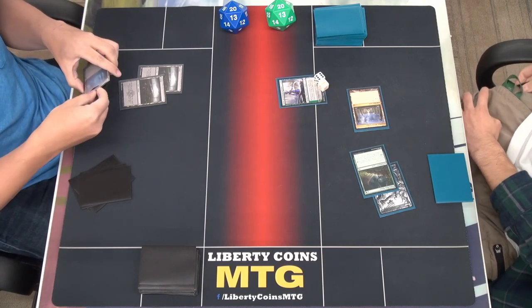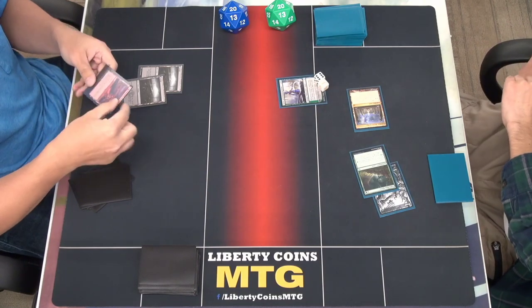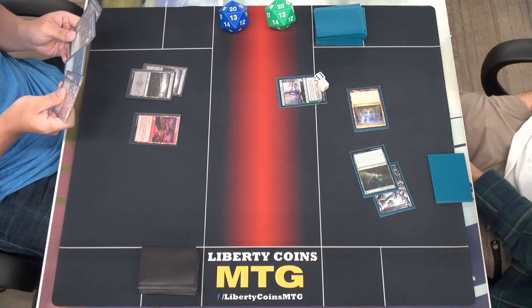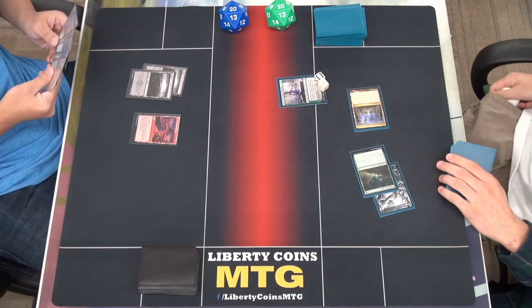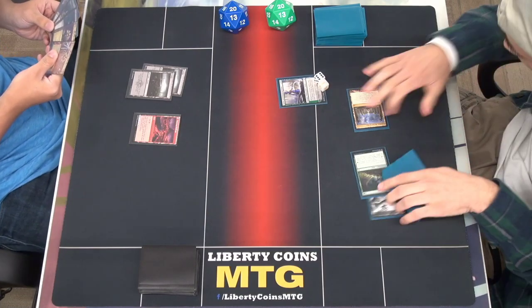I'll play Light Step, halfway red. And I will pass. Got it, that's it. Sure thing. On tap, upkeep, draw.